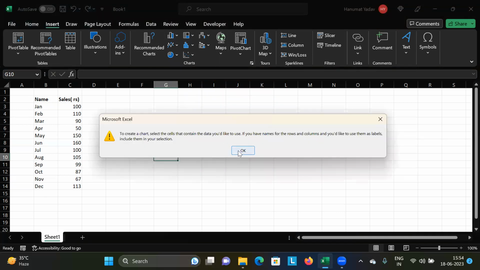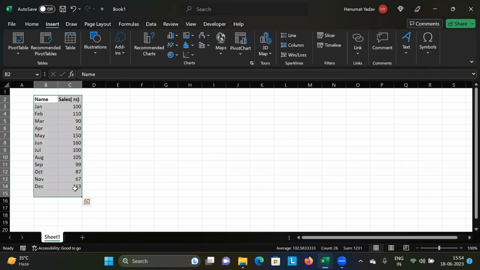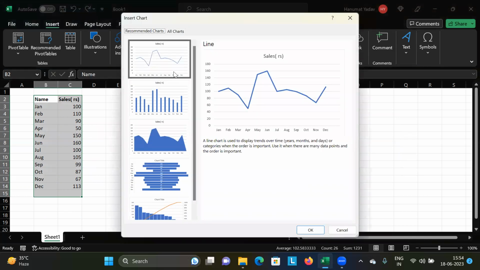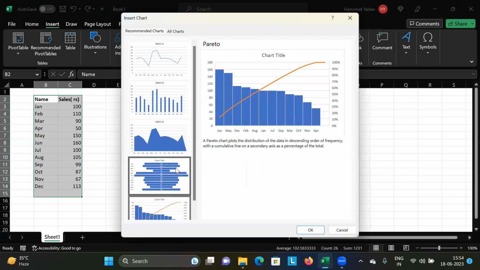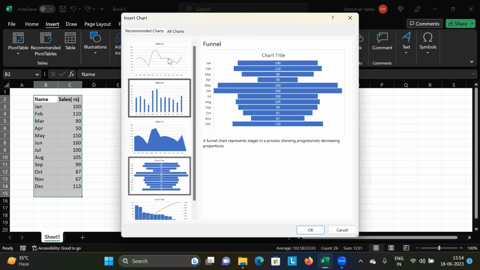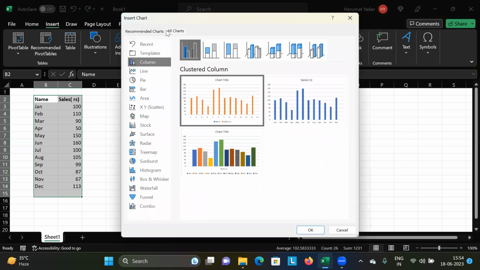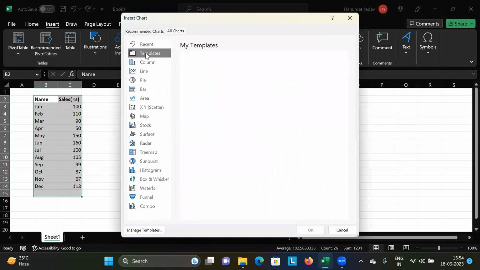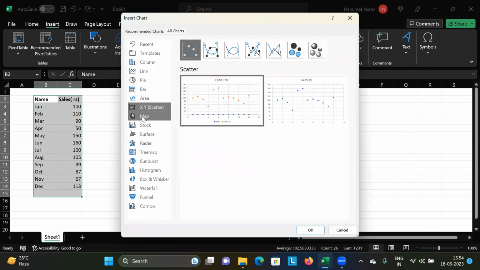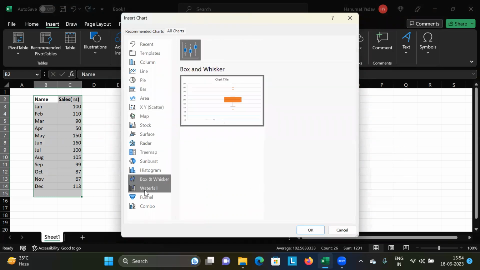And if you click on recommended charts, okay, first I need to select the table and then click on recommended charts. So see, these are the recommended charts that Microsoft Excel is recommending for the table that I have. And if you click on all charts here, you will see all the types of charts that you can draw with respect to the data that you have in this tabular form. So it totally depends upon your interest, or what exactly you need to find out, or how you want to present your data more effectively.